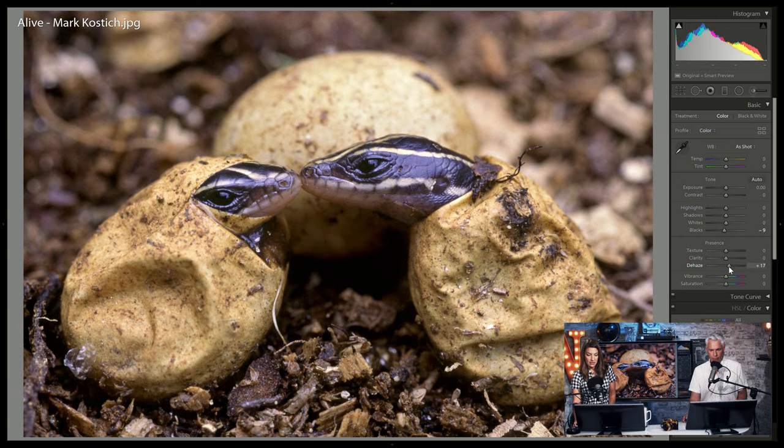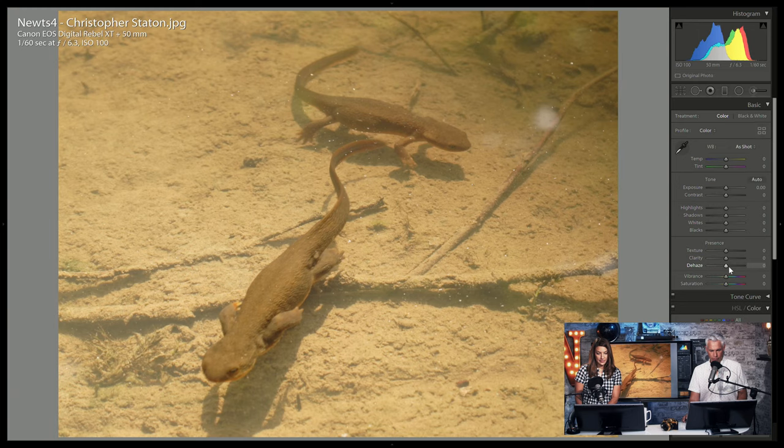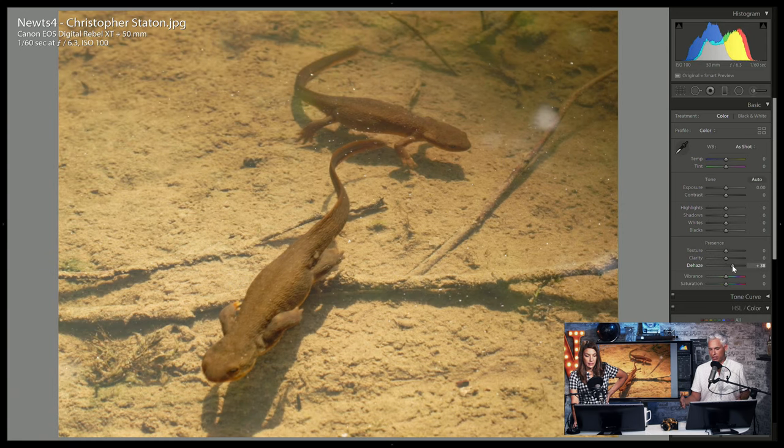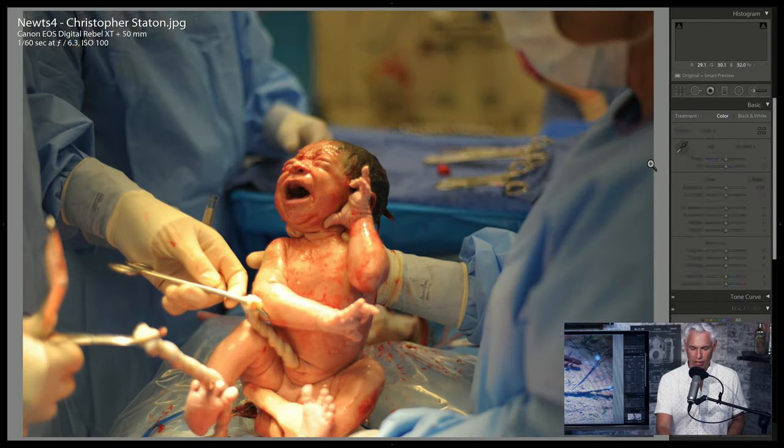Possibly a little dehaze too. If you look at the histogram, you'll see it does not touch either the left or right side — that means without seeing the picture, you know it's a low contrast picture. Usually you could adjust the contrast, but I usually start by adjusting the black and white points. We have a video at sdp.io/top-tip that can help you with that. The white balance is also a problem — I usually start by trying auto white balance. You're shooting through glass and water, so it's going to be tough to nail it.